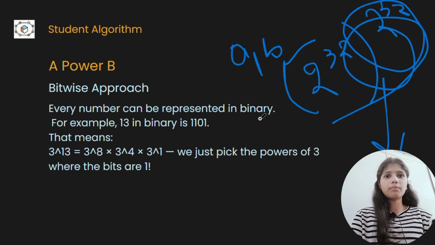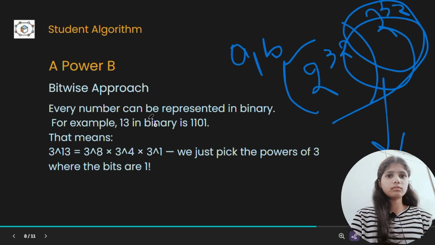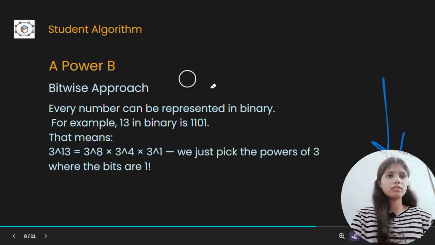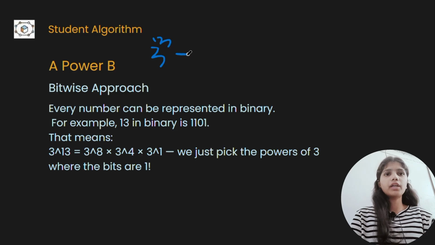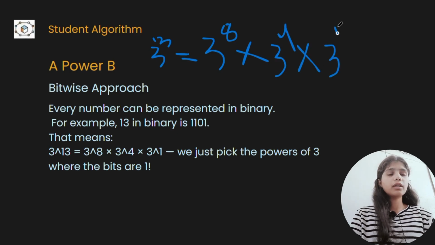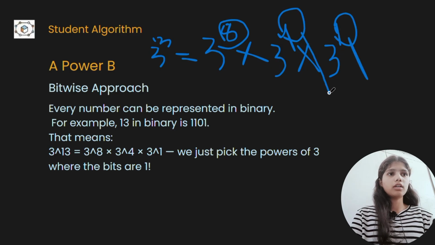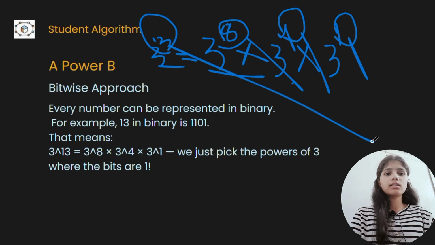So now let's consider the example of 3 power 13. I'll be explaining here itself, right? In 3 power 13, how can we write 3 power 13? 3 power 13 as 3 power 8 into 3 power 4 into 3 power 1, right? So what we are doing is writing these powers in the form of 2 powers. I mean this is 2 power 0, 2 power 2, 2 power 3. We are writing this b in terms of 2 powers, right? So this is how we can represent this problem.